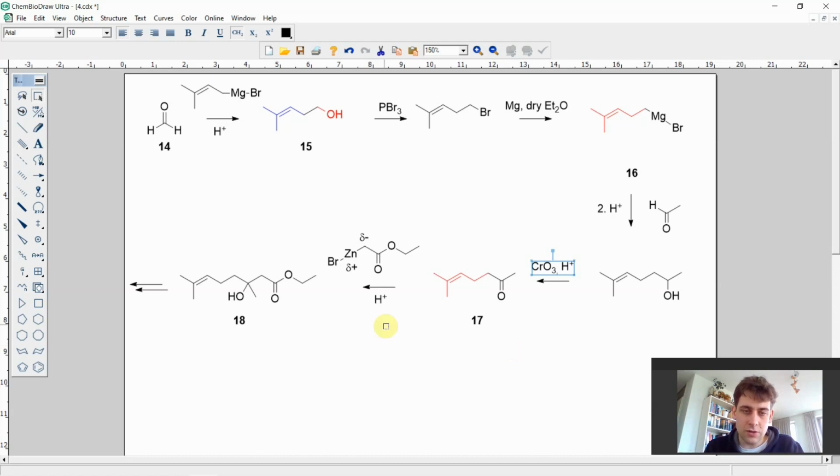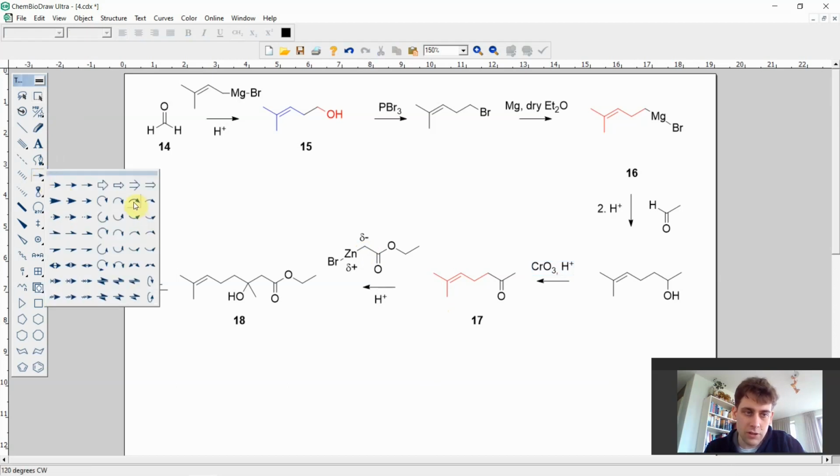Yes, so the question also states that this reagent here is called the Reformatsky reagent, and the Reformatsky reagent is in a way exactly the same as the Grignard reagent, but instead of magnesium, which we used two times already in our reaction before, now we are using zinc. So it's slightly different, with slightly other tolerances for other functional groups, but in the end the reaction mechanism is the same as the Grignard reagent, where the trick here is to produce this partially negatively charged carbon atom, which can then attack at our carbonyl atom that we have in our starting material.